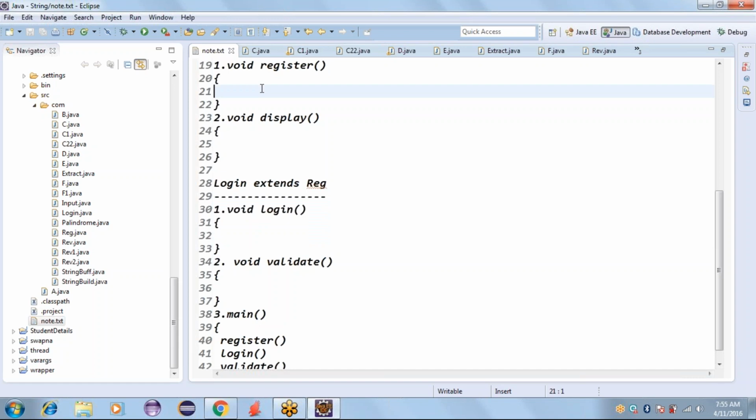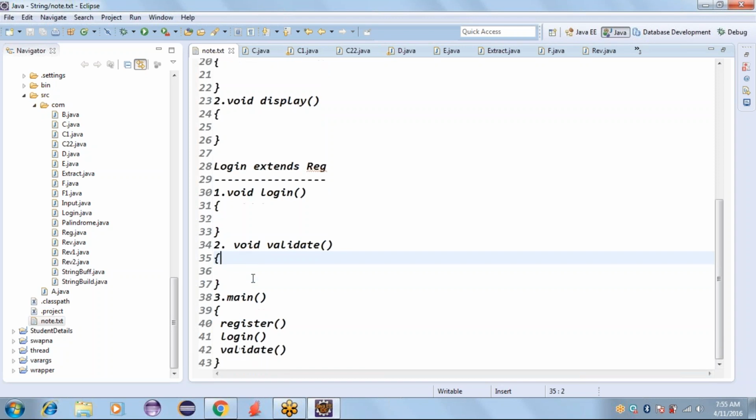Here you have to take two variables each, username 1, username 2, password 1, password 2, and under the validate method you will use the equals method. You have to check username dot equals in an if condition. If the condition is true, then you have to call the display method, after printing that your login is success and your details are like this way.